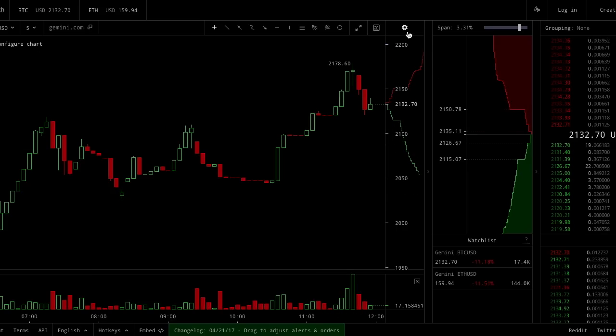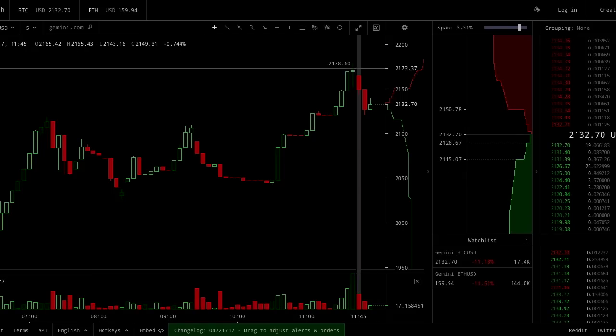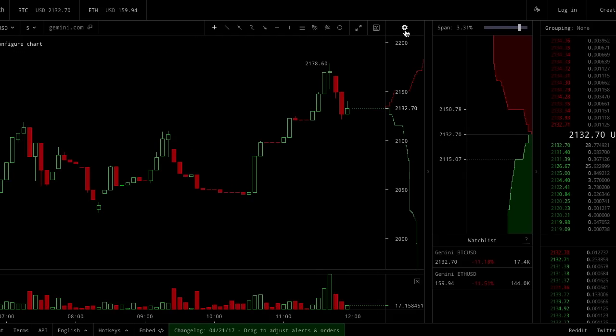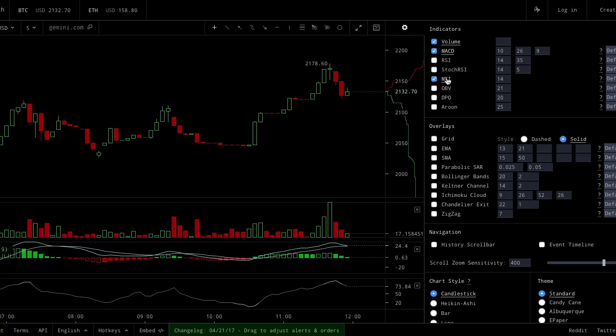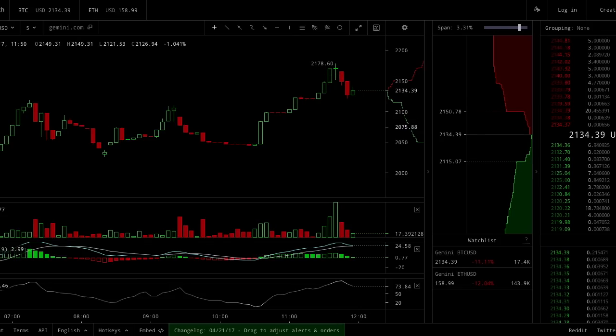So today we're going to look at the MFI and MACD technical indicators and use them to make a profit. So let's put on the MACD and MFI. Always use default settings. I don't think it's a great idea to use different settings than the 14, the 10, 26, 9. And let's take a look.